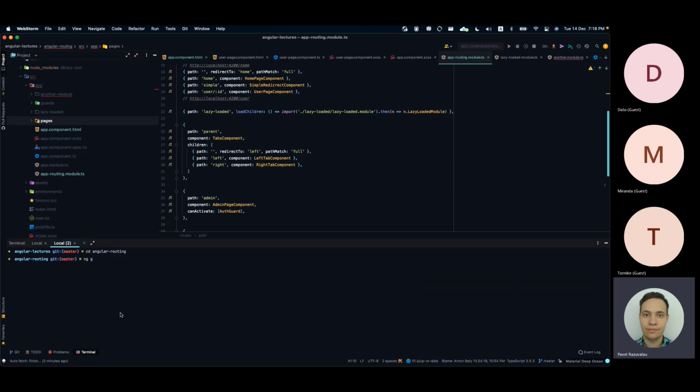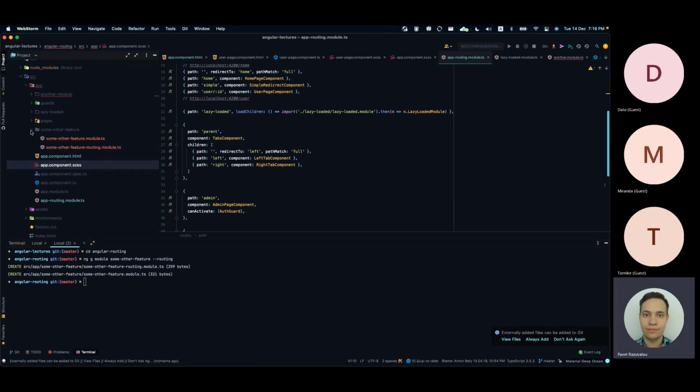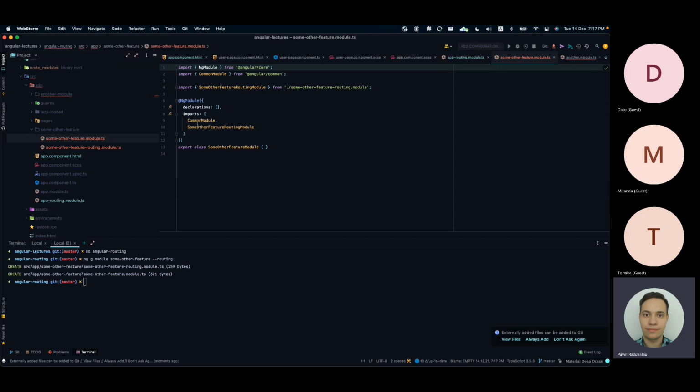We're going to use ng module, some other feature, and if you pass the key routing, it will create 2 files. One of them is the module itself, and another one is the routing module.